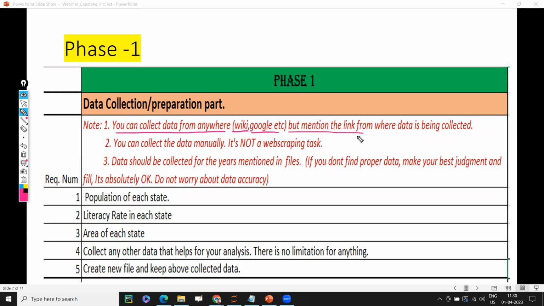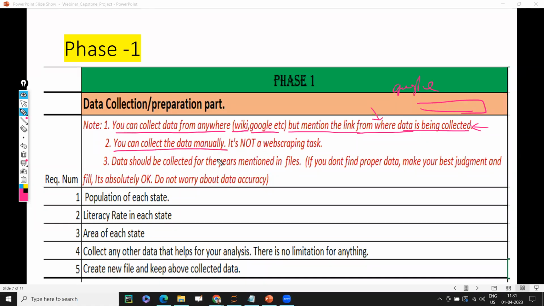But mention the link from where you gathered those data. Maybe if you have gathered from Google, just mention from Google. Right? Any link? Yes, mention the link. It's not mandatory, but it is always good to have. In case we get confused about how he got these numbers, we can go ahead and refer to that, okay, this is where he got it. We don't blame you. Right? Just to play safe, what we call it. So better you mention the link in the Jupyter notebook itself.